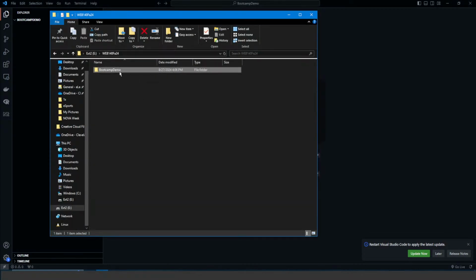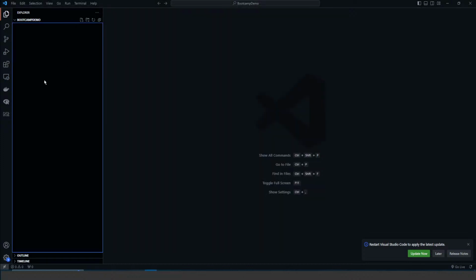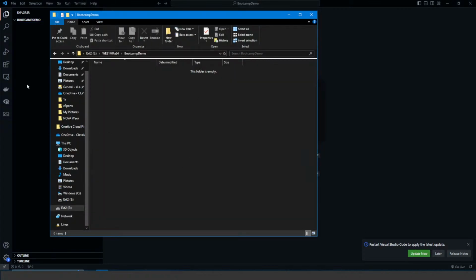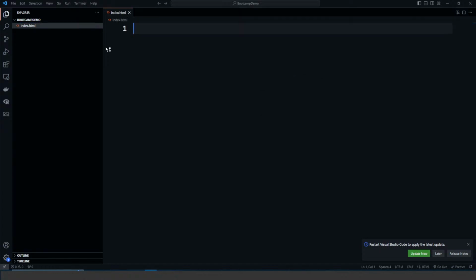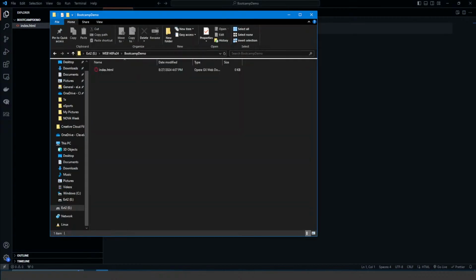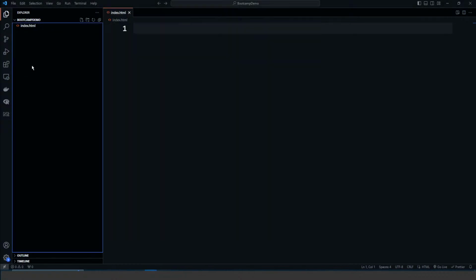One of the cool things that I can do here is start to make files and folders in this window, and they're going to translate to my Windows Explorer. So if I added an index.html, because all of our initial web page names are going to be index, that's going to add it here, and if I check the folder on Windows, it adds it immediately.